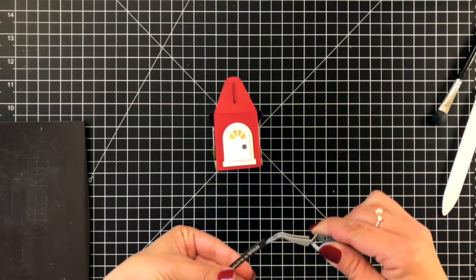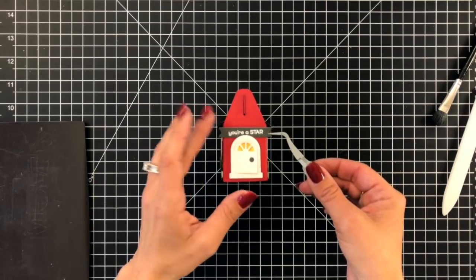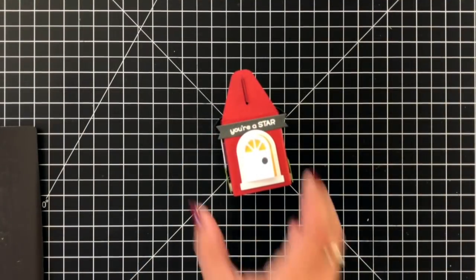I'm really excited with how these turned out, and I hope you enjoyed it too, and I cannot wait to give these to the teachers and aides.